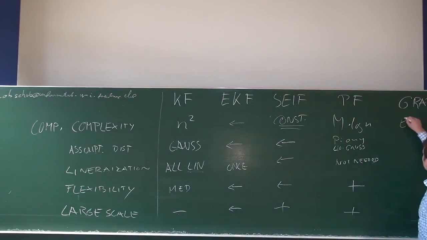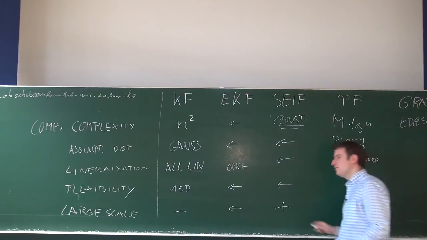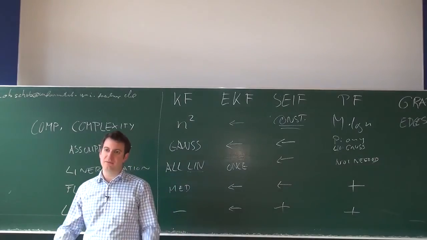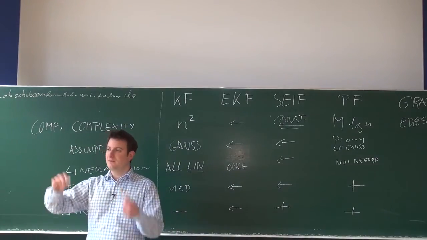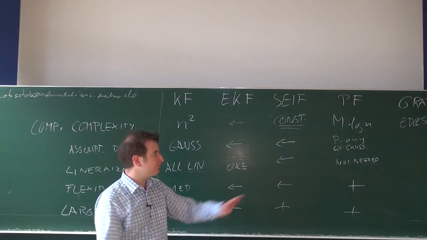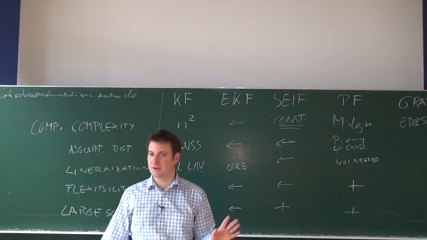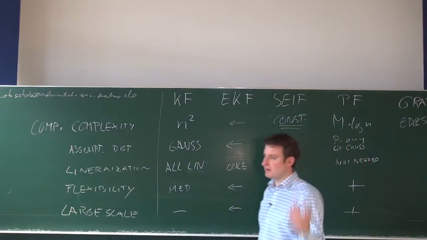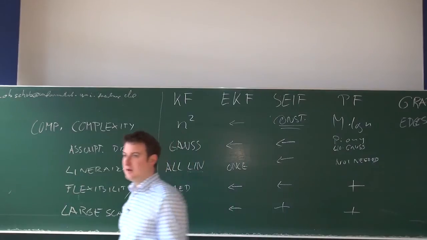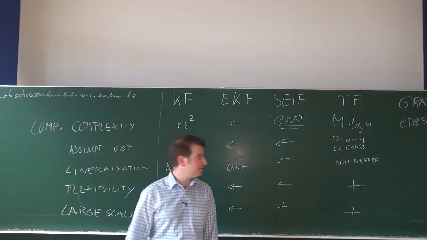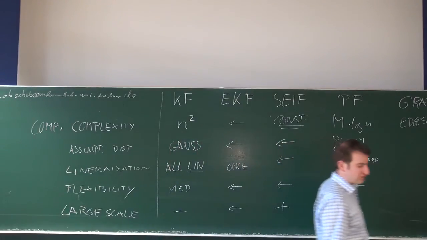The number of edges somehow scales with the number of positions where the robot has been, because I typically have constraints between them. Of course, I may revisit a place, I may add some more, but in most cases it is some function of the number of nodes to some degree. And of course, I need to iterate, but typically, if I iterate a little bit at every point in time, that's just a constant factor. I do, let's say, n operations every time I add a constraint. Right? It's roughly linear in the number of edges.